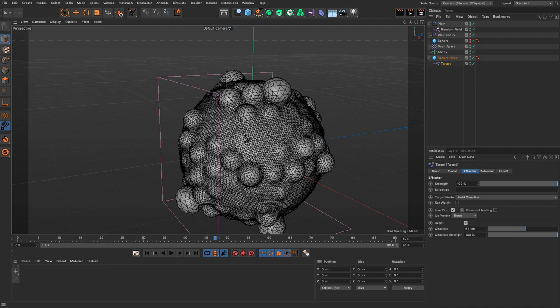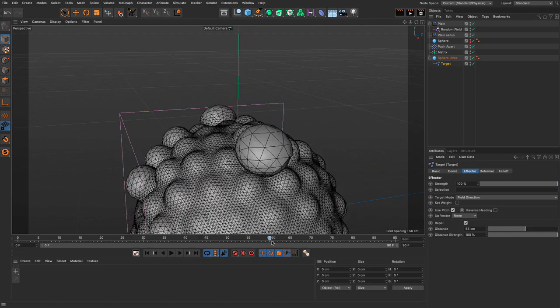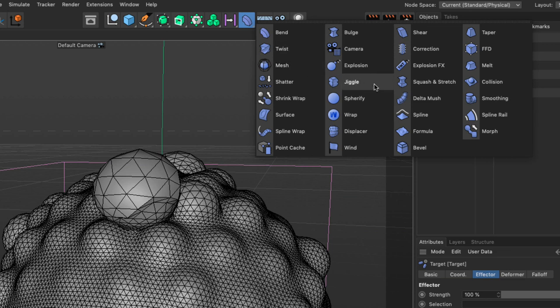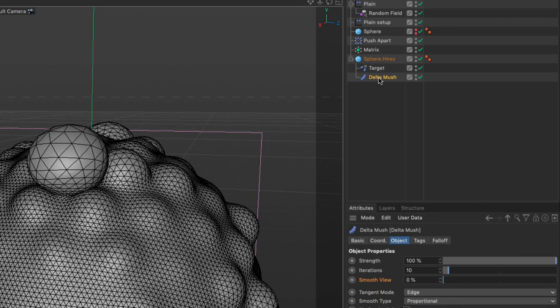Now let's go and make this a bit more tame. Let's go and make sure that it has no jagged edges anywhere. And what I found works really nice in this particular case to solve these problems is to go and add one of our new smoothing deformers, but not this one, but the Delta Mush. This deformer is predominantly used for character animation to create nice smooth surfaces when you have overlaps in elbows and armpits and stuff like that. But we are going to use it just to smooth our mesh, make it a sibling of the target, and go and make sure when it's selected that the smooth view is on.